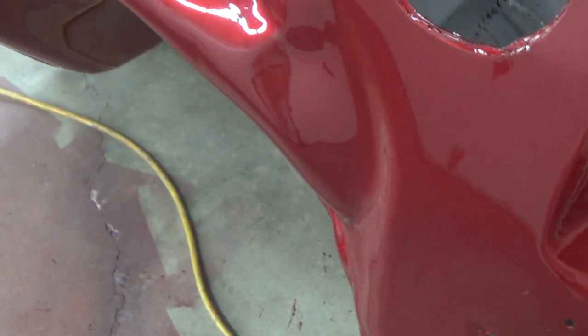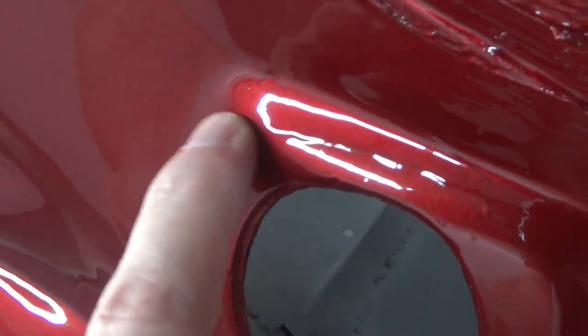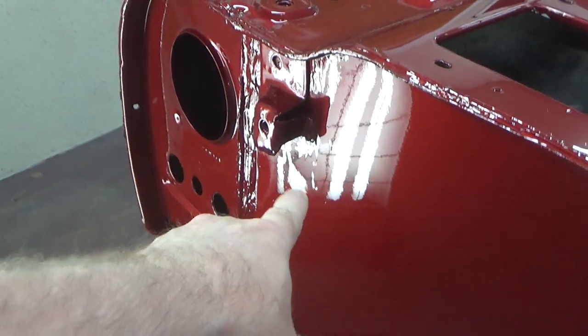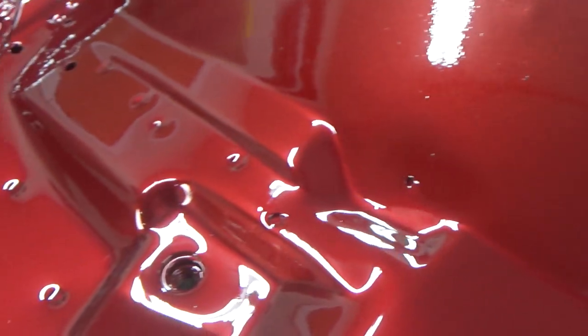Much less dirt here. I'll run right there, too. But again, you're not going to really be able to see that. So for the most part, it's getting rid of that run right there and just getting the trash out of this guy. That's the plan for today.